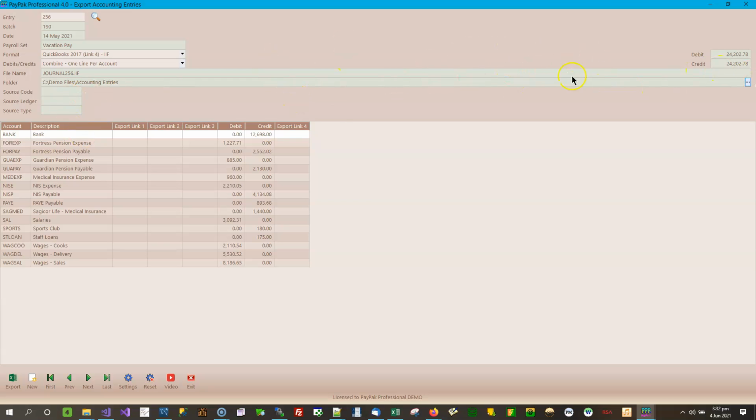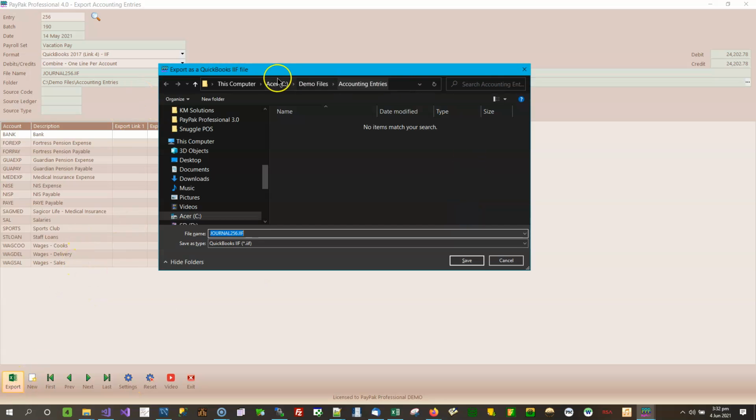So we have everything that we need, and I would now click the settings button to save those entries, and to export them I would just click export, and up comes the folder, and there's the name of the file. If I wanted to change the folder or change the file name, I could do so. We don't recommend that you change the file name.